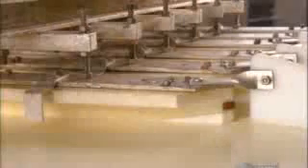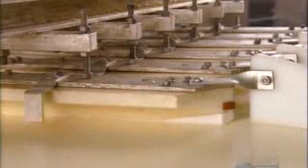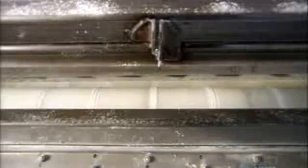Now let's see how they make doughnuts with filling. A machine separates the yeast dough into little blobs, then sends them rolling down plastic tunnels. This shapes them first into little pucks, then into round dough balls. Rollers then flatten the balls before they enter the proofer to rise. There's cornstarch everywhere to prevent the dough from sticking to the machinery or to the conveyor belt. Row after row of doughnuts fry in hot oil, then slide into a large drum that tumbles them around, covering them with a sugary coating.